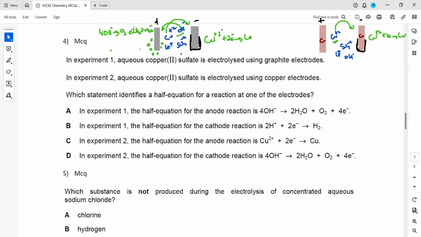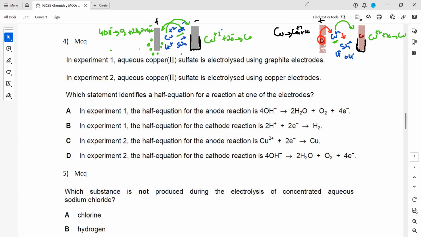But the opposite will happen here, because as the amount of copper ions in the solution is decreasing, to balance that, the copper atoms will go into the solution as copper ions. And what will the equation for the anode be in this case? Copper atoms turn into copper ions by loss of 2 electrons. And what happened to the size of this anode? The size of the anode starts to decrease because the copper atoms are turning into copper ions.